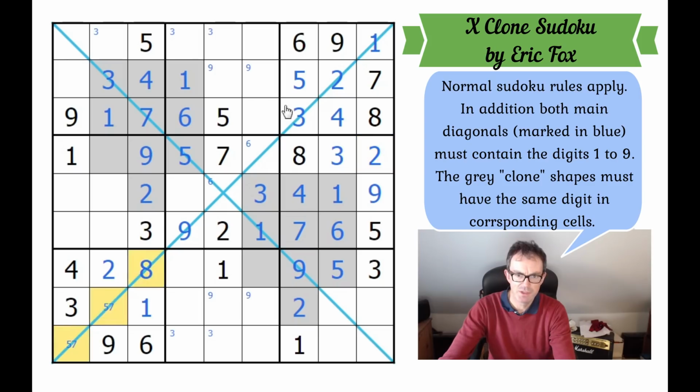Now, what digits have we not put on the diagonal yet? We've not put on 4 and 6, so we can now use this 4 to disambiguate that. Where can 6 go in this box down here? It can only go here. That means this square must be a 4. These two squares have got to be 7 and 8 in some order. There's a 7 on the diagonal, so 8 and 7 in that order. The 7 fixes the 7 and the 5 on the other side. And this square is going to be the final. That must be a 2.